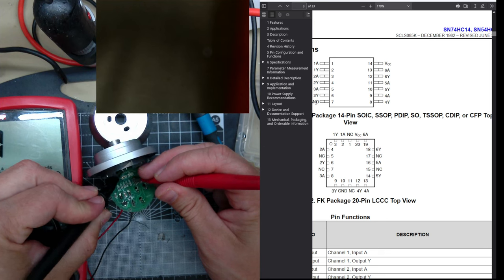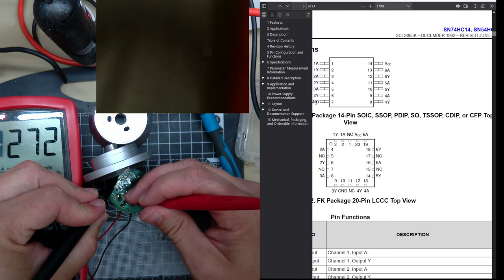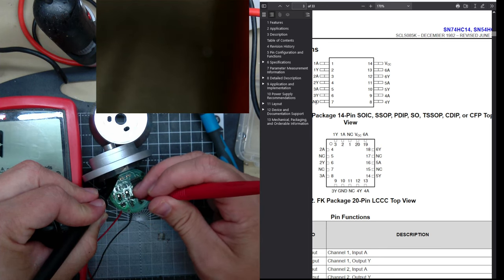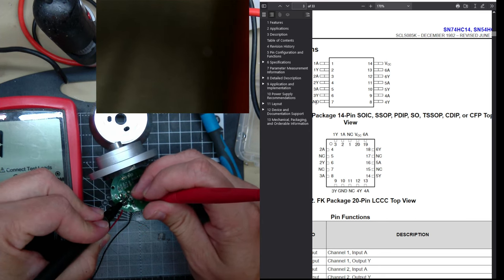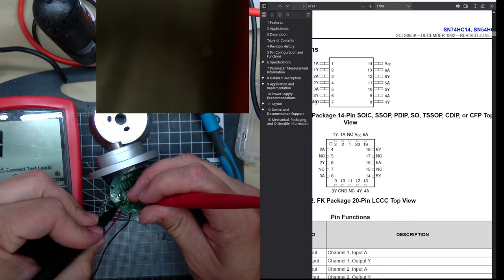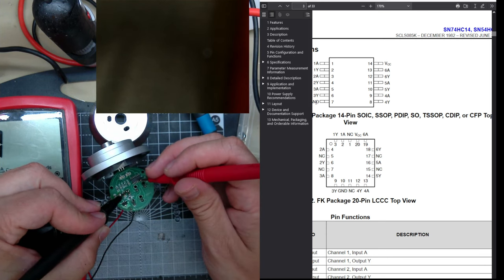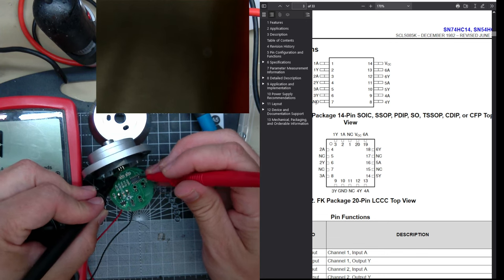But not the same ground as the regulator. No, it is. Oh, is there a diode? There's a diode between. Probably to protect from reverse polarity. So the middle one's ground, is the other one just.